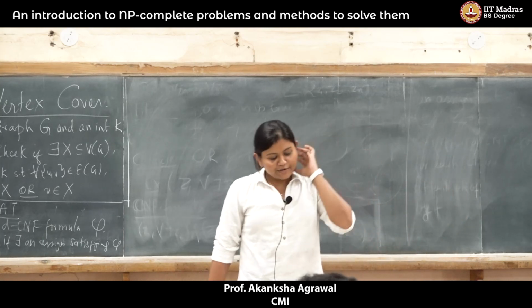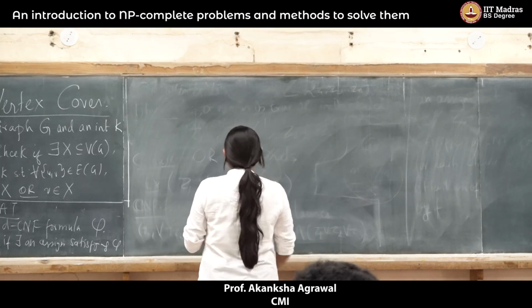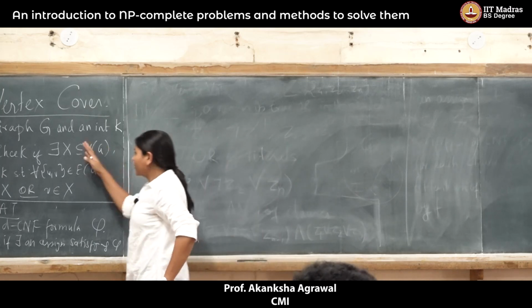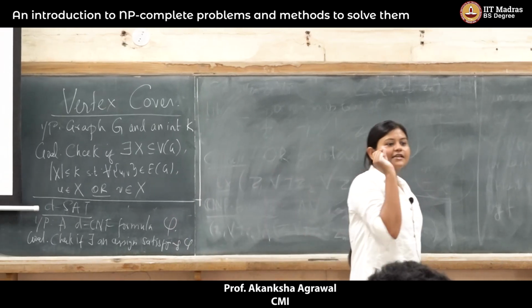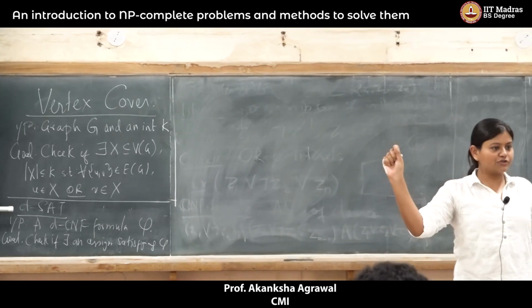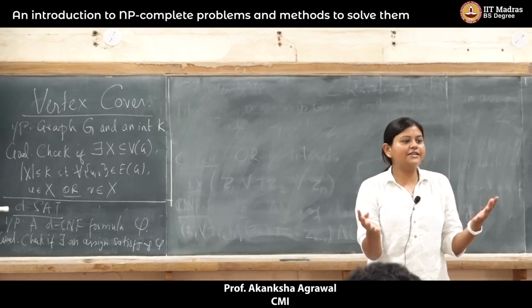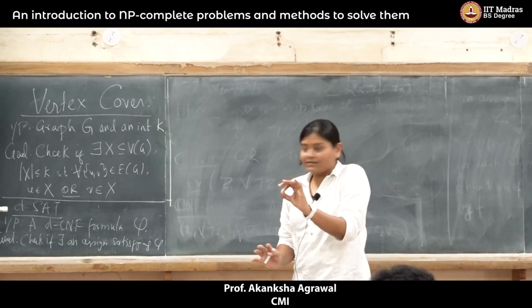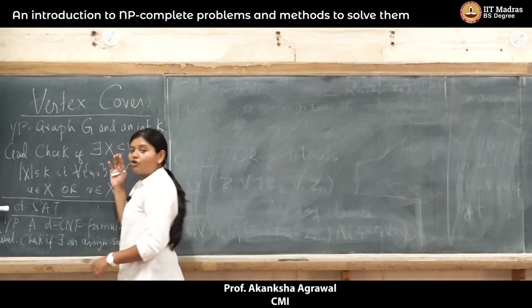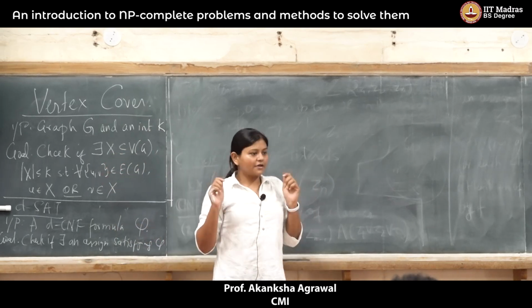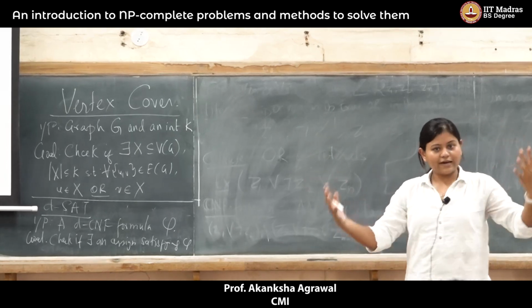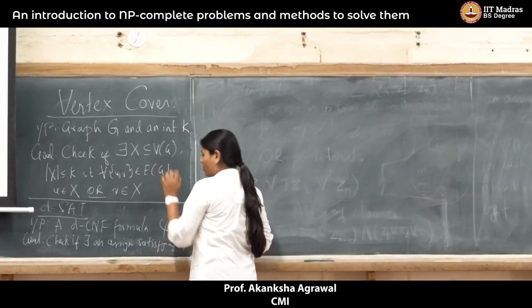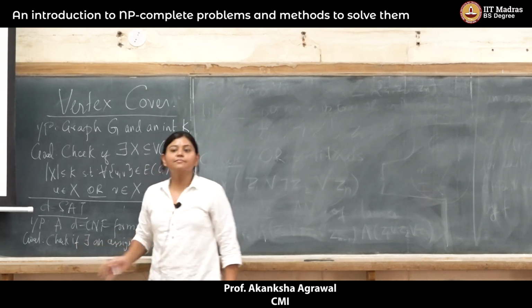Okay. So let me begin by defining decision problems. If you look at these two problems, I'm not asking you to compute anything. I'm just asking you to check if a certain thing happens or not. Okay, so it's kind of a decision version. Either such a set exists or not. The decision is Boolean. Either it's true or it is false, right? Either there exists such a set or not. Either there exists such an assignment or not.